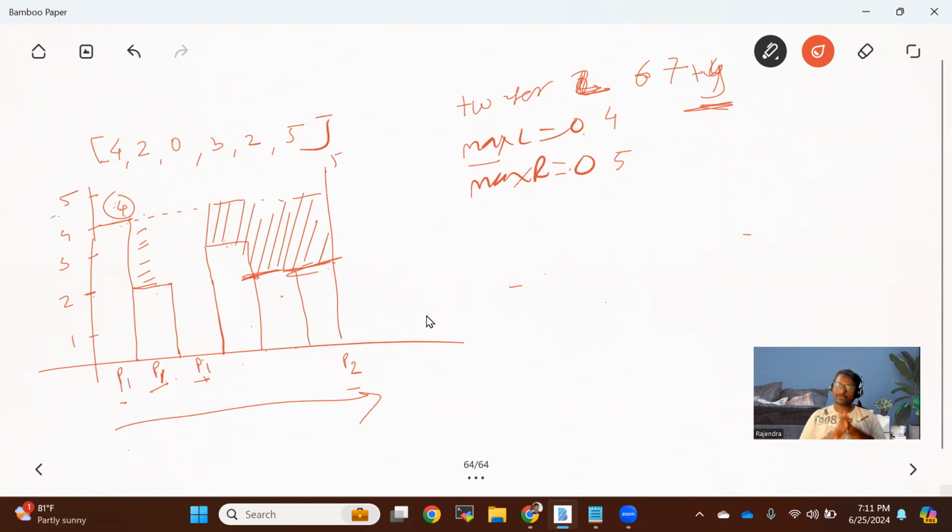While shrinking it, we are calculating some values like what is the max left value, what is the max right value. And here one important thing to understand is we have to choose the minimum between the two heights, because till that minimum height only we can store the water. We cannot just store the maximum value, because water will overflow, right? So we have to choose the minimum value to where we can store.